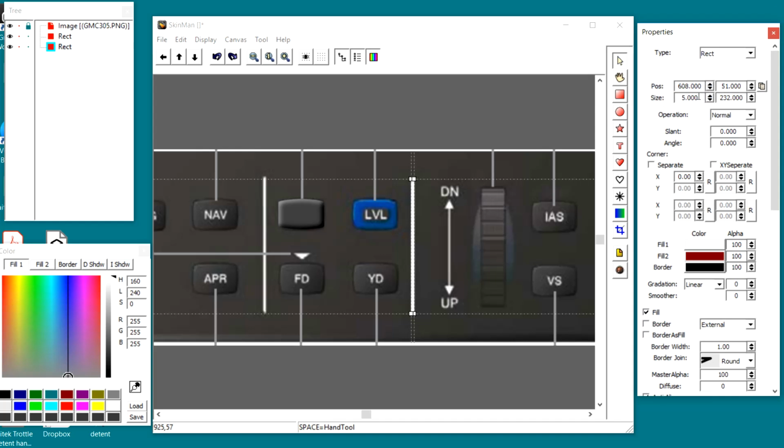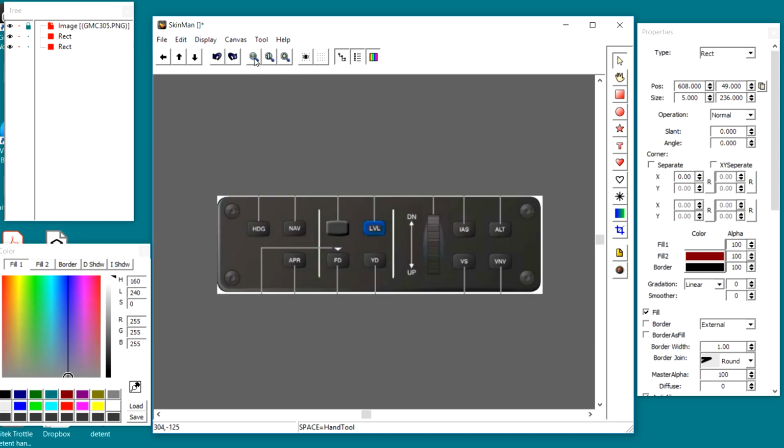I can change the thickness. You can see I can make it thick and thin as I need. I can move it up and down, and I can make it longer or shorter. And you can see how we're on our way here with our text and our different effects. We can create some of these effects with some of our gradients and so on, and create a pretty compelling looking little instrument for use with Air Manager. So we'll talk more about that in the future.